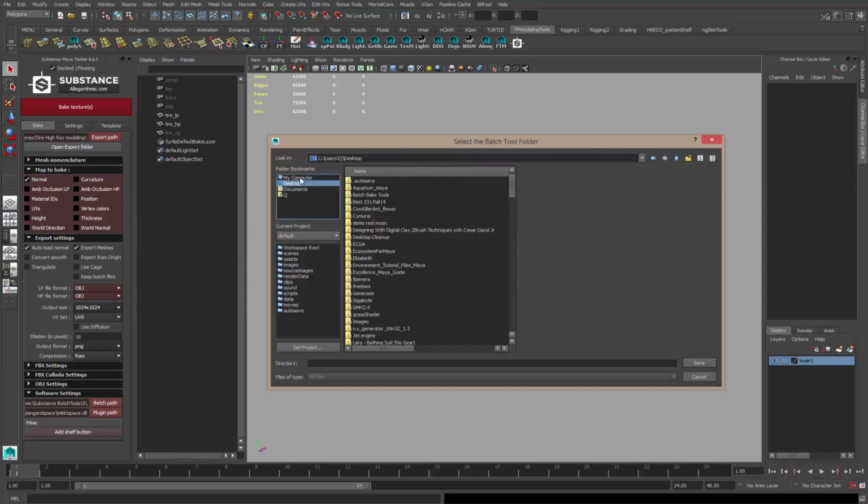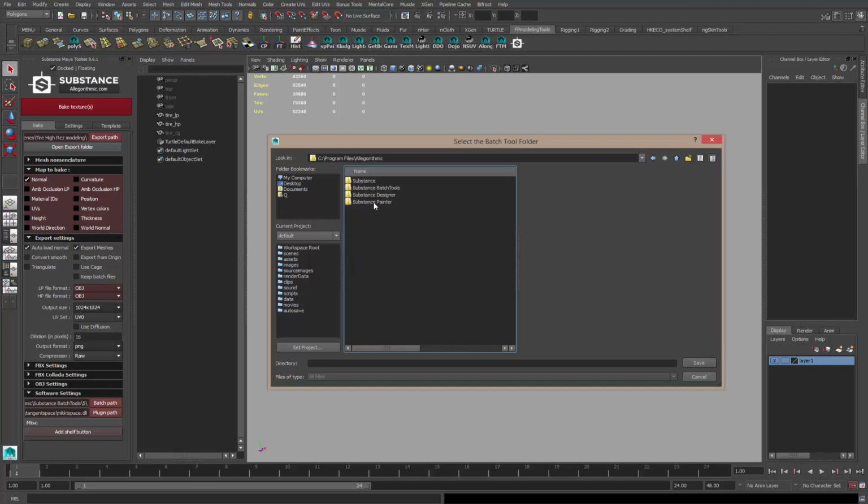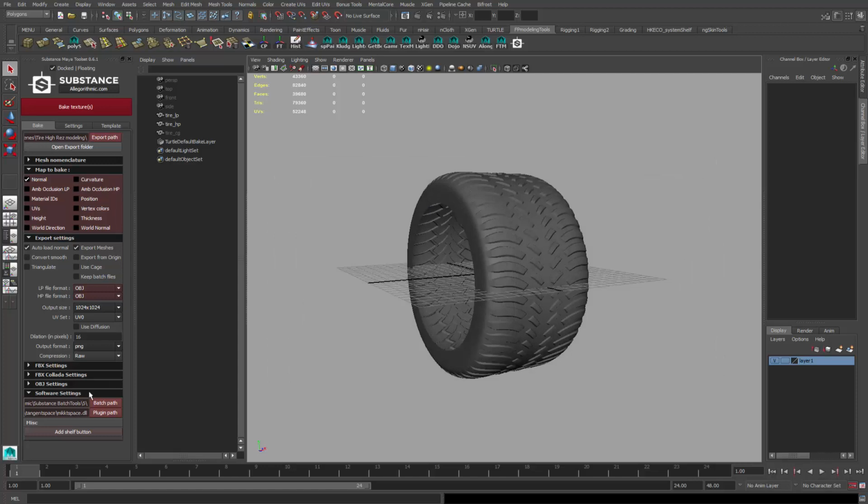If you go to My Computer, go to the C drive, go to Program Files, Algorithmic, click on that, and then go to Substance Batch Tools, and then number 5. Then you're good. Hit save, and that should update with that.